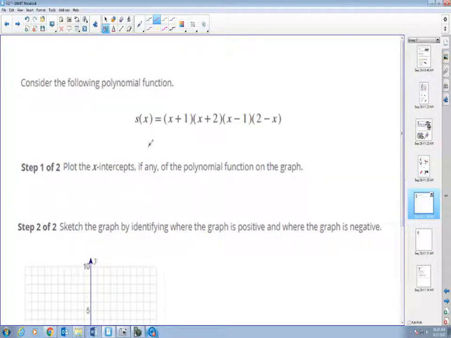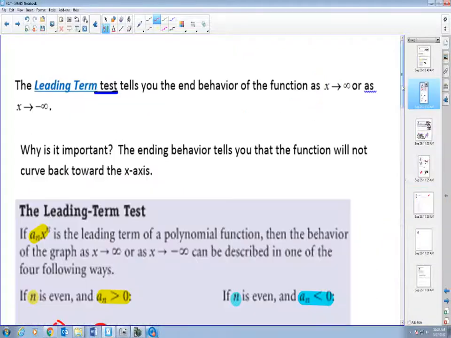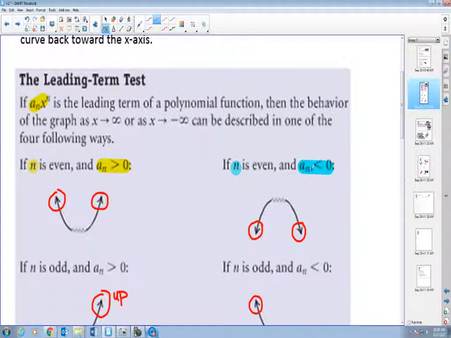Alright. Now consider this particular polynomial. This one is already factored for me. But if you think x times x times x times x, it's actually going to end up being x to the 4th power. Now, be careful. This is a positive x times positive x times positive x times negative x. So it's actually going to end up being negative x to the 4th. I'm not worried about the numerical answer of my leading coefficient. I'm just worried about the signs and the exponent on the leading term. That tells me the exponent is even, but the leading coefficient will end up being negative. So both sides point down.